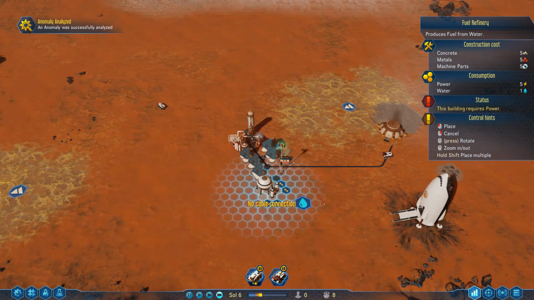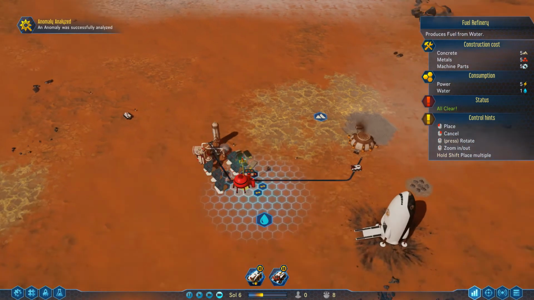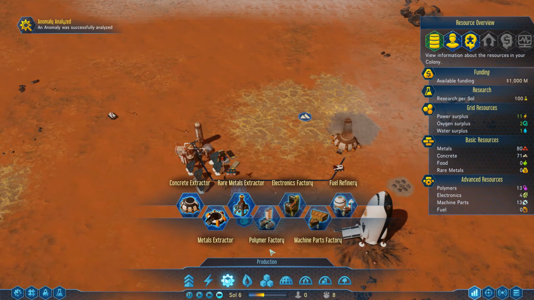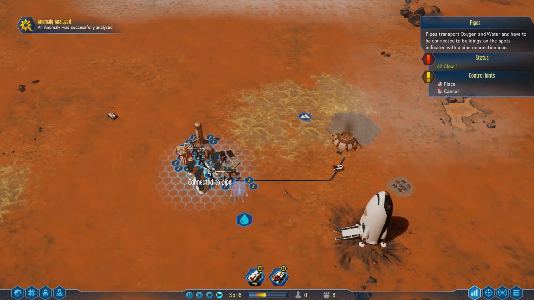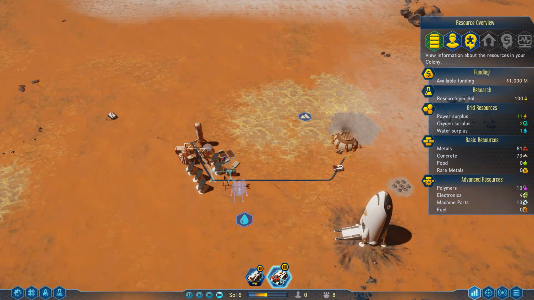Hold on, if I put that there... I mean, I could, on the other hand, put it on this side, maybe. Or, actually, this is not a bad place. So all we need now is the pipes. Let's connect there. And yes, we got the anomaly.